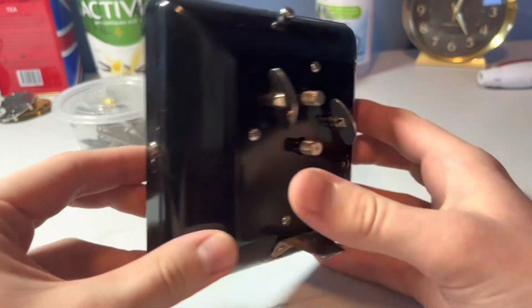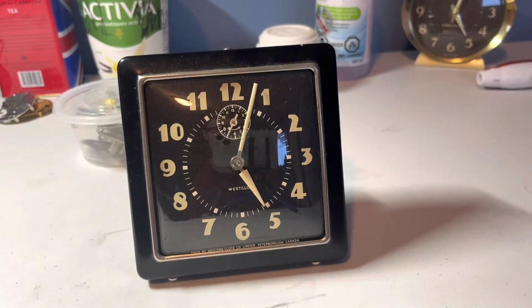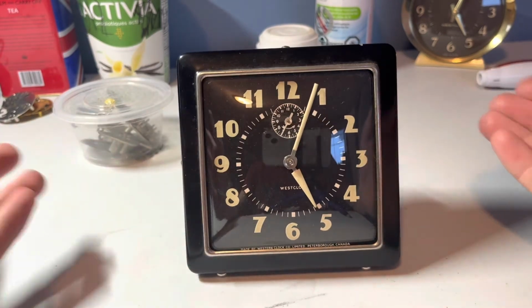There are a few little things here and there, but is it worth stripping down the whole thing to be repainted? No, not in this condition. At least I don't think so anyway. Stripping clocks down and repainting them, totally restoring them, and getting them to look brand new, and hopefully function like they're brand new, those are both goals I'm interested in pursuing. But for this particular clock, this project is over, and with regular maintenance, this guy should be absolutely fine for a long time.